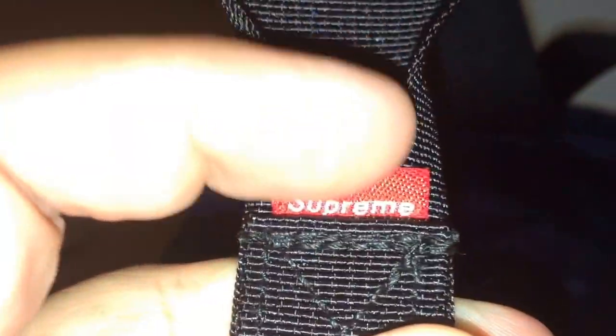This, I mean, it's pretty heavy duty. It feels like it's not gonna rip very easily, you know. So there's that. You get your little baby Supreme tag right here. Nothing special, just kind of, you know, Mickey Mouse. It's whatever. You got your little buckle, not buckle, but where it adjusts. As far as the plastic, it feels like any other plastic. Nothing heavy duty. If this drops, it'll be fine. But if you step on it, I don't know, it might break.